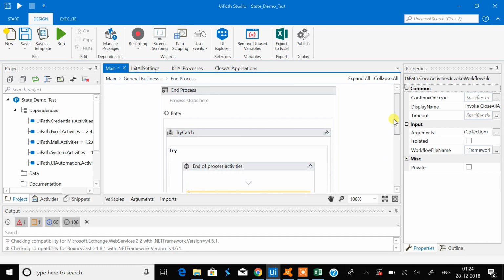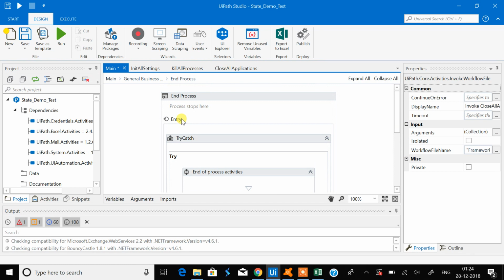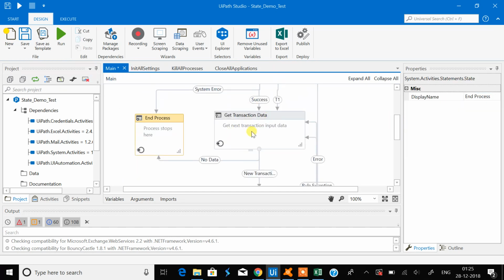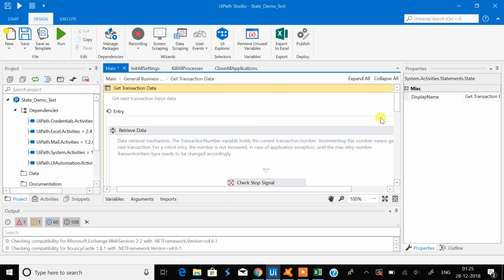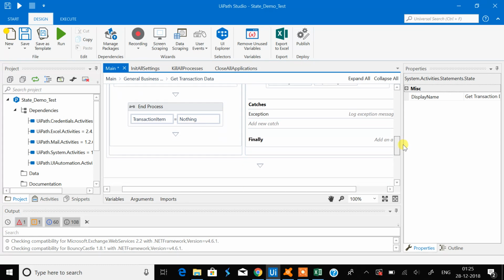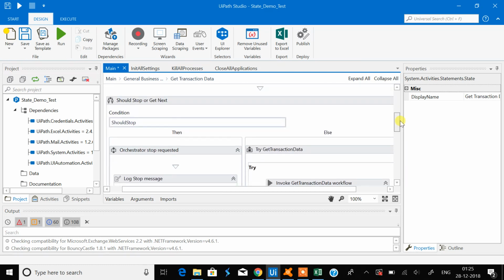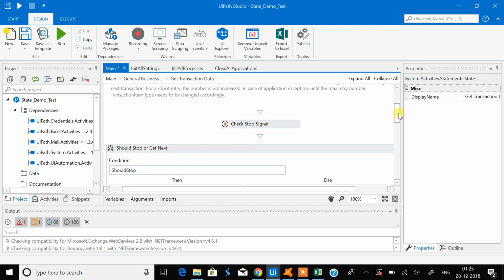Here you can see again everything is kept under try catch, and if you notice, we have only an entry point. As I said earlier, we don't need any exit and transitions here. Once everything is fine, it will go to the get transaction state. In get transaction state you need to know two things. Here in the state machine, everything is based on jobs and queues. Each transaction item is nothing but a field. Let's say we have some ticket IDs. Each ticket ID we call a transaction item, and the index we have for these ticket IDs, like 1 2 3 4 5, we call a transaction number.